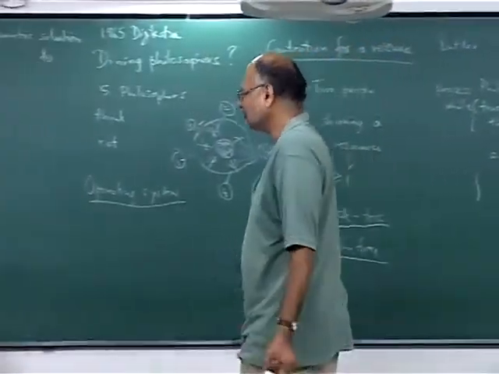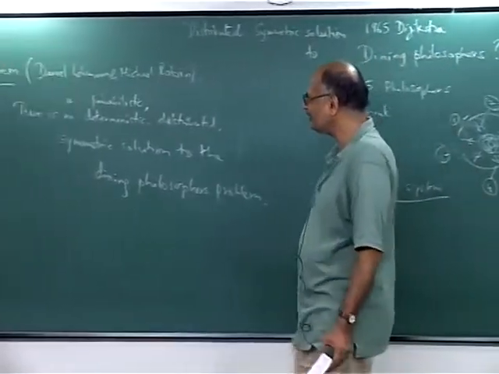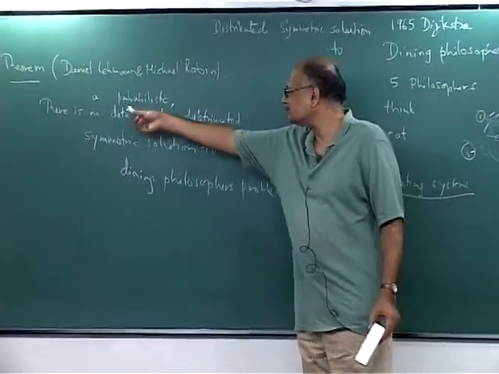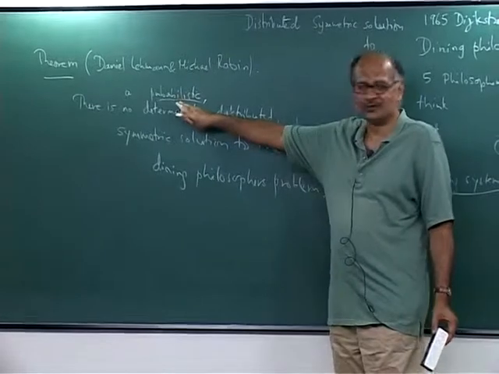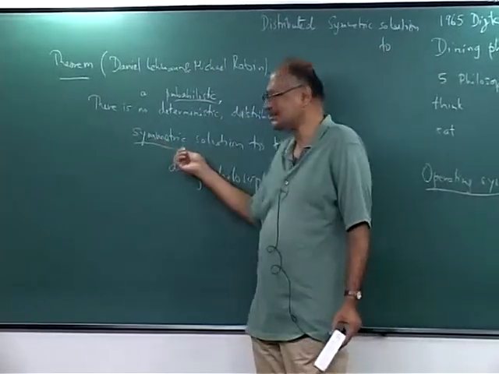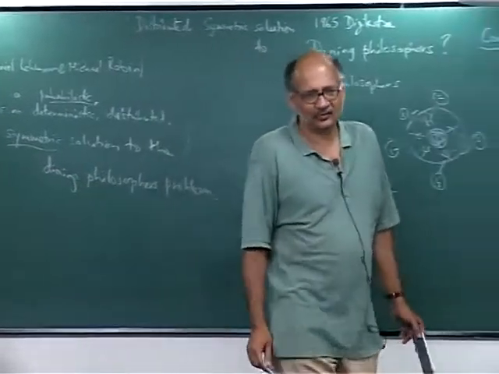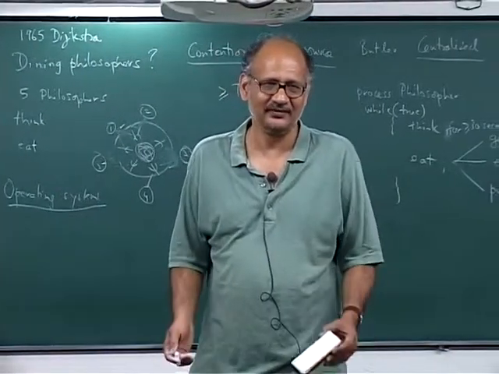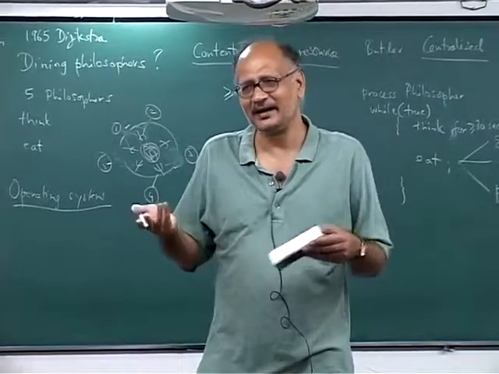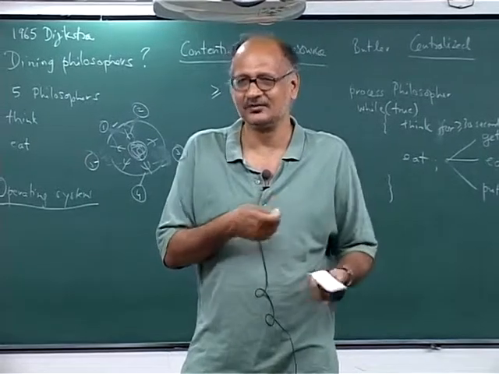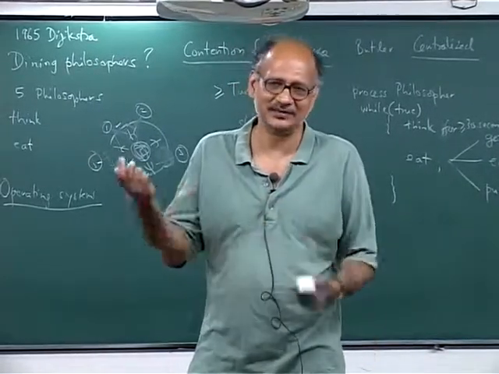Of course, you may think that normally operating systems don't opt for this thing. What they do instead is compromise on this. We have the kind of asymmetric solution which he was talking about, which is that you keep track of some number, and then depending on the value of that number, somebody picks up the left fork and somebody else picks up the right fork.